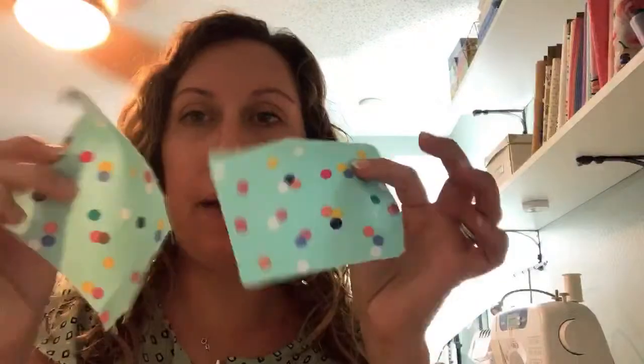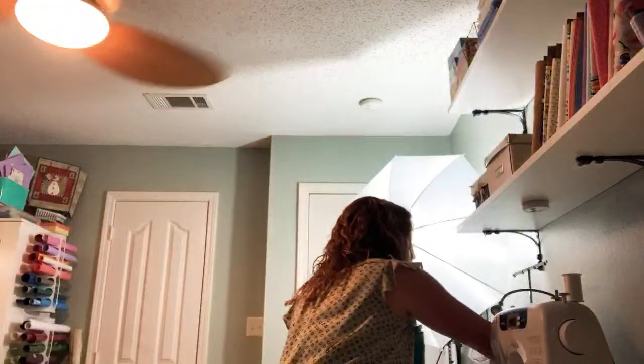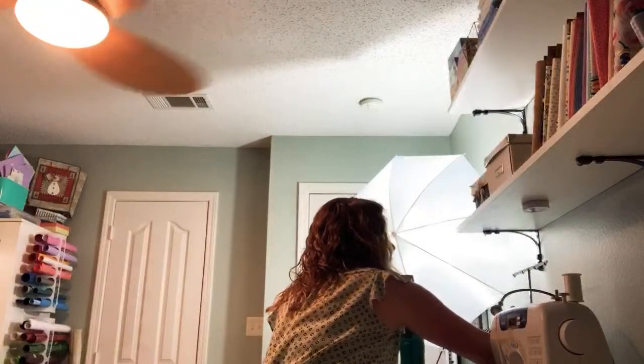Okay, so we got our two mask pieces. And let me make sure I cut the right white piece. Oh, no. This white piece doesn't match. Let me go look over here. This might be for Elise.